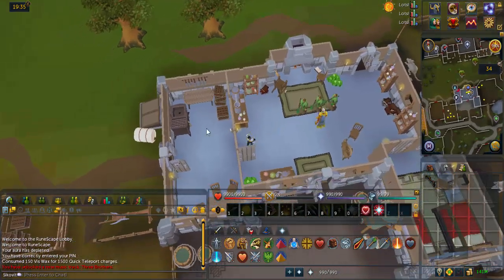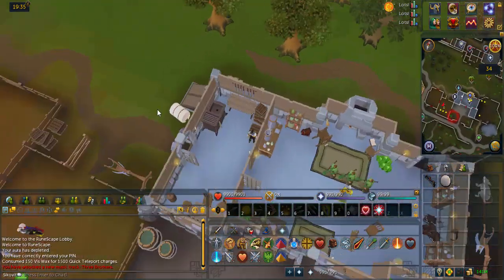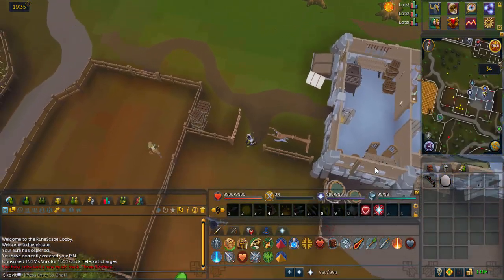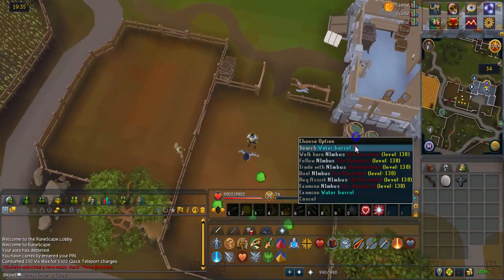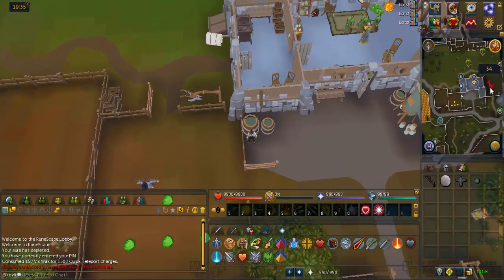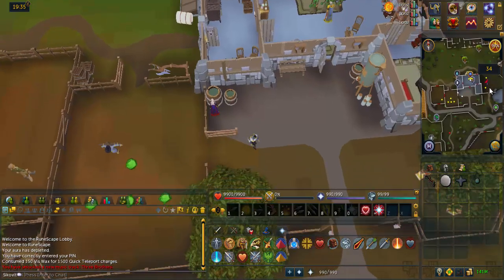Search the crate in the room to the west. Search the scarecrow outside. Search the water barrel. Search the food trough to the northeast.